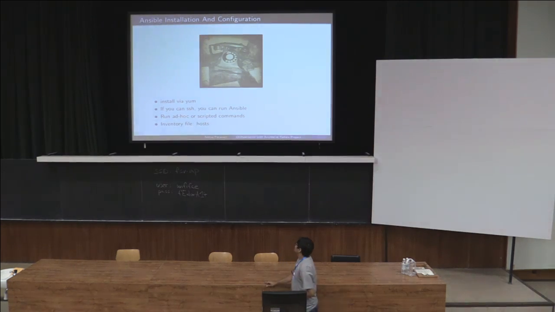So that's amazing. You can run ad hoc commands, which is not possible with Puppet directly. You have to either set up MCollective or some other tool chain to do ad hoc commands with Puppet. But you can run ad hoc commands here. You can run scripted files like playbooks. Playbooks are identical to Puppet modules if you have used them. So you can run playbooks, which will set up your servers and get you all the tooling and all the features and all the setup which you want. Right? Okay. Next we have inventory file.